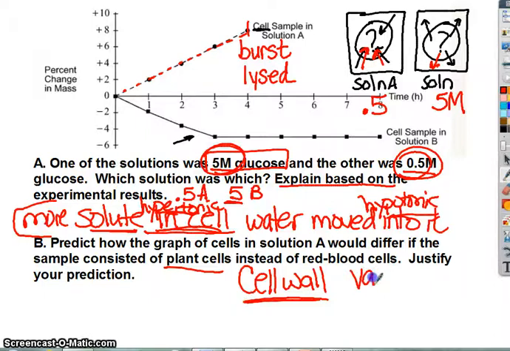You could have also mentioned, and I don't know that you could have just mentioned this, that they have the central vacuole to store water. That in itself would not really explain why the cell didn't burst, but it could be something that you could add that would sort of go along with it.